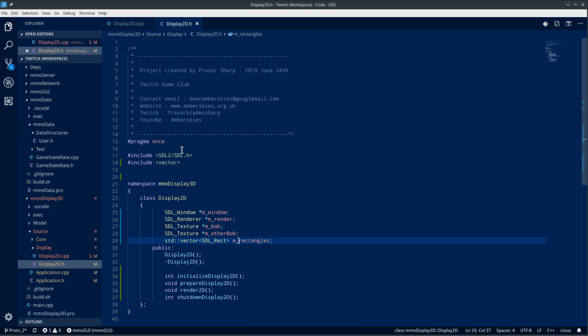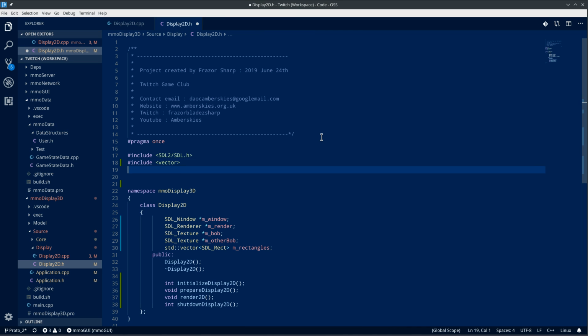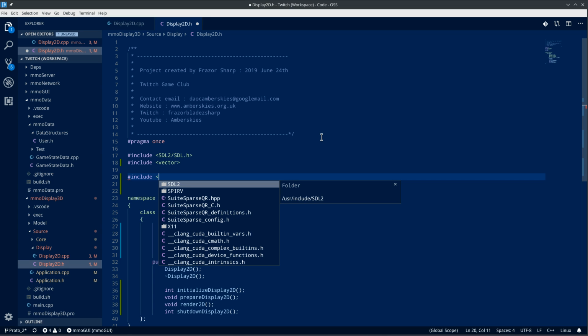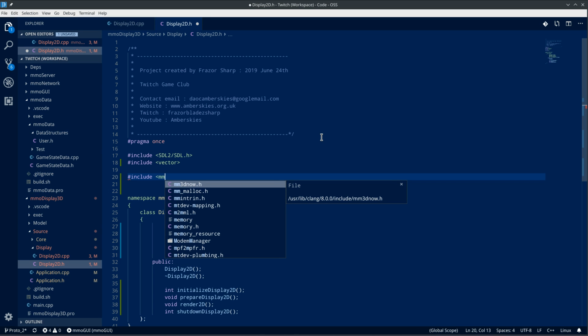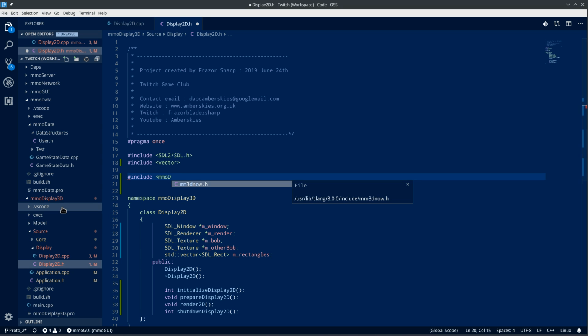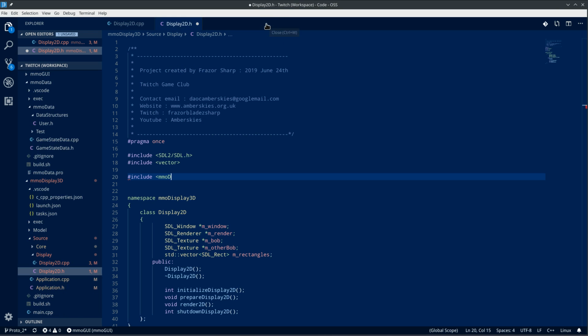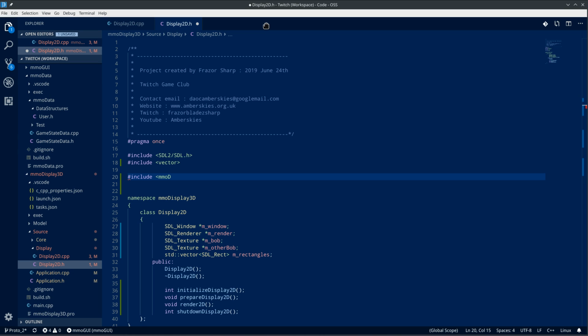Okay, so hash include, it's a library, it's MMO data, I think. Oh, come on, tell me you've got it. You're joking me. Yes, I've got it. Okay.